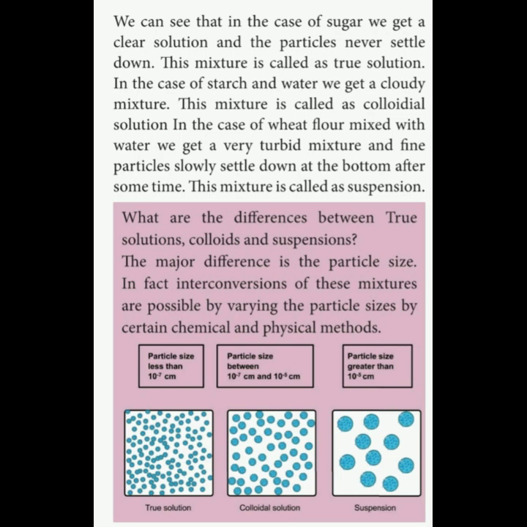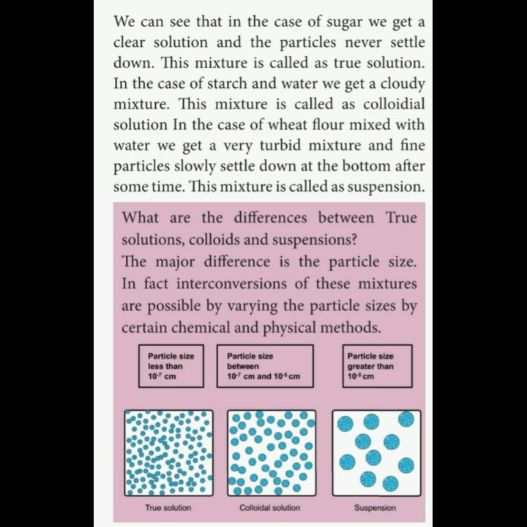Second, colloidal solution. Suppose we dissolve starch powder, that is kanji powder, in water, we get a cloudy mixture. This mixture we call a colloidal solution. And also wheat flour mixed with water gives a turbid mixture, and fine particles slowly settle down at the bottom after some time. This mixture is called a suspension.